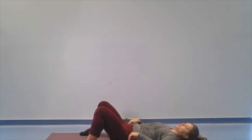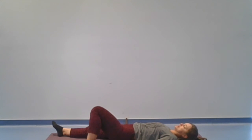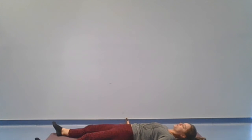I'm going to suggest that same way that we laid down last time with the feet wide and the knees resting together, or the legs resting long. You could turn the palms up, arms away from the body, or rest the hands on the belly. Closing your eyes, breathing through your nose. Tuning in to the movement of your own breath, soft and deep. Soft and slow.